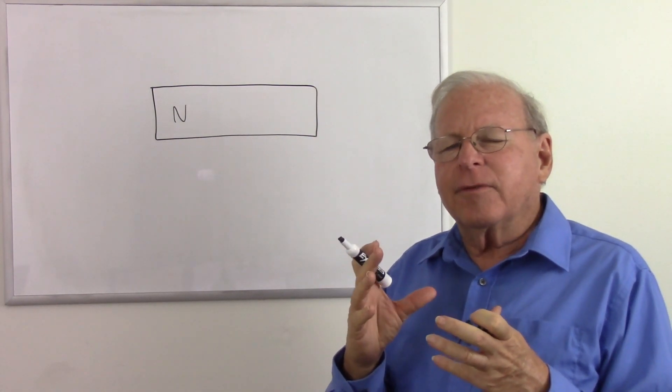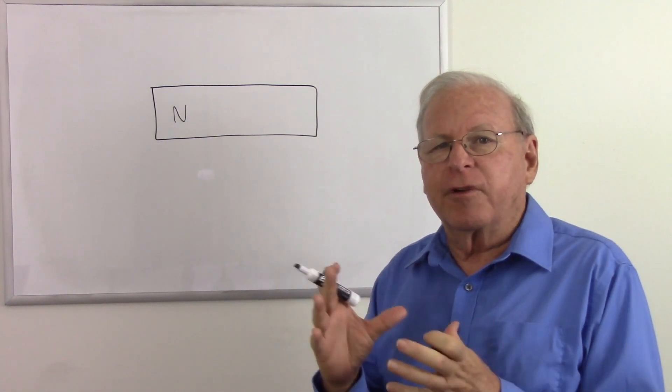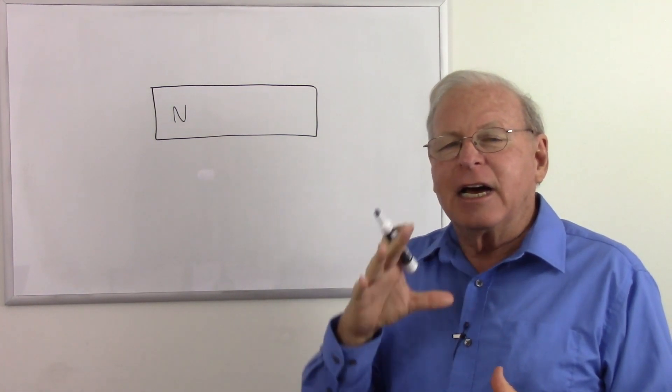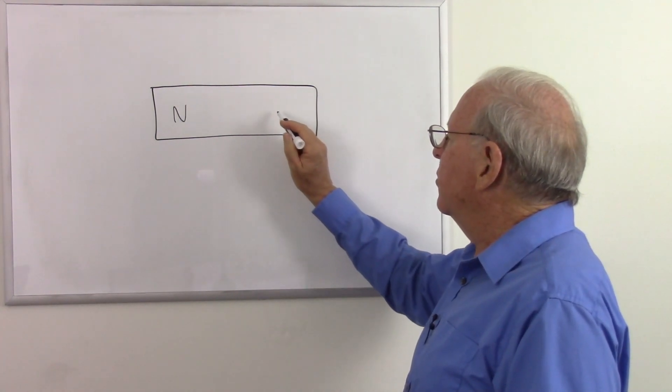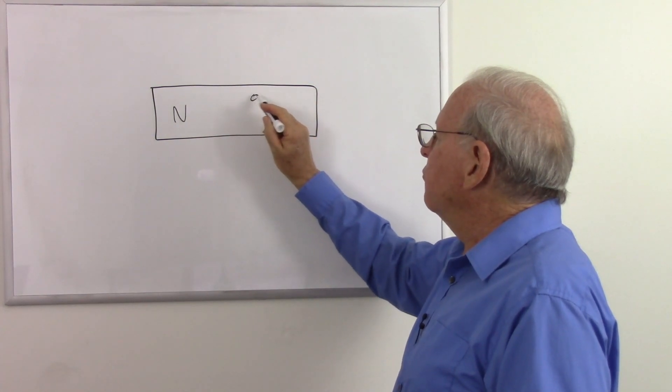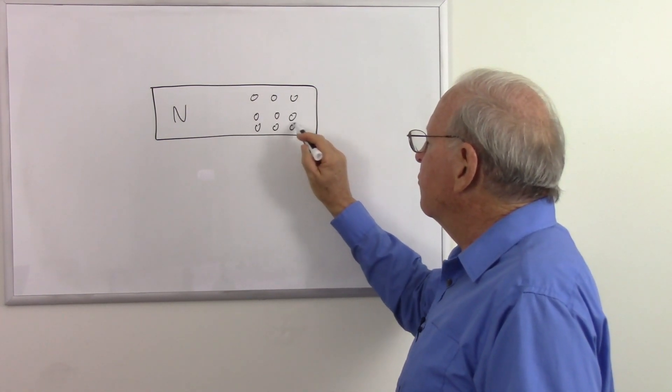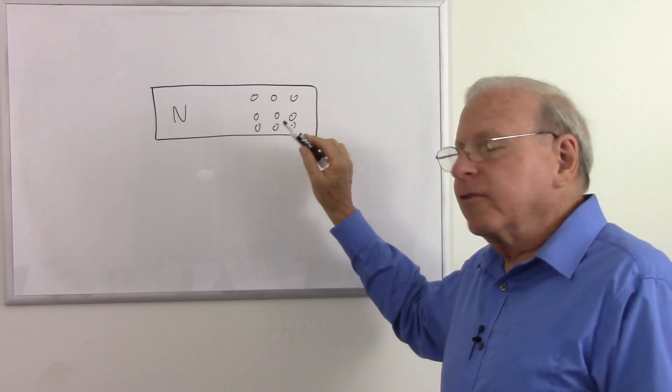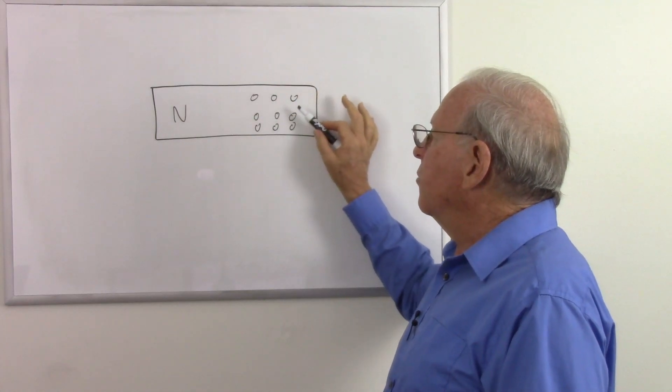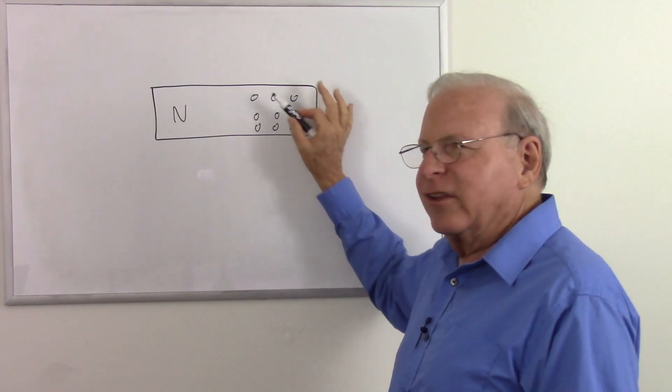So we have a place in the structure where there could be an electron, and these holes are actually quite attractive to electrons. And so if there are free electrons around, they will kind of hover around those holes. And so we end up with a similar thing over in this side where we have, I'll just draw circles over here to represent these holes in the crystal structure. There could be an electron, but isn't in the structure, and any free electrons will kind of hover around there. And so now we have free electrons on this side too.